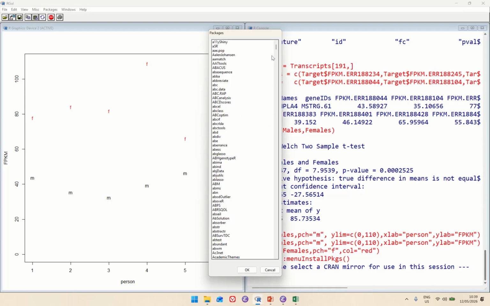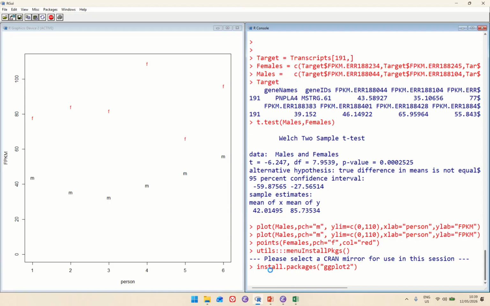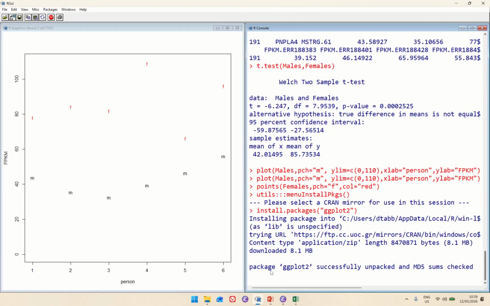And I want to find ggplot2 on this list. So you can select that file, specify you want to add it to your personal library, and then it will be installed on your computer too. If, on the other hand, you like the command line version, you can say install.packages ggplot2, like that. And the software will go through those same steps.